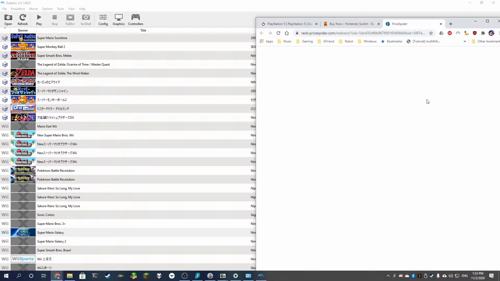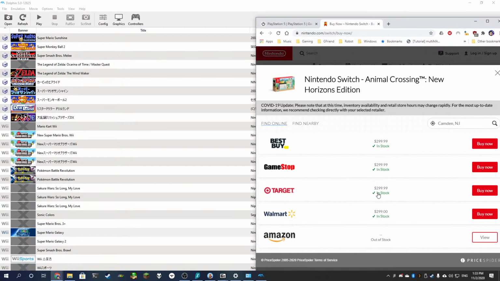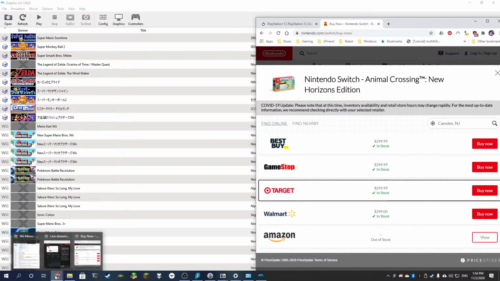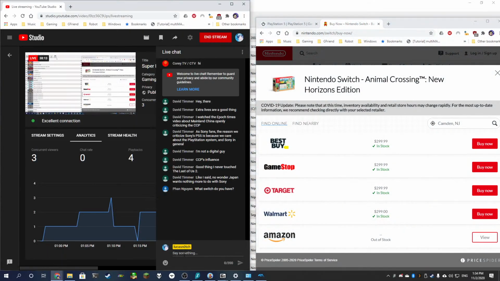Now we go to Target. Now the thing about what I'm using right now is an ad blocker. I have a network-wide ad blocker because I really don't want to deal with election drama on Twitter or stuff. It's basically a firewall or something. I have the gray Model 1 Switch, but you could just buy new Joy-Cons later down the road.